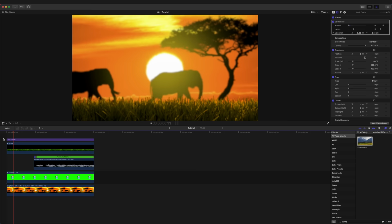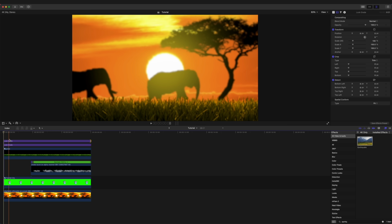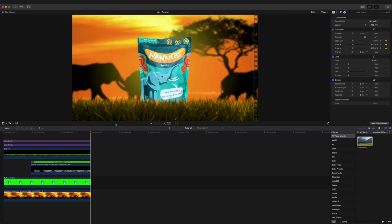Now all I want to do is bring in one more adjustment layer on top of everything. And on this adjustment layer, I'm going to go to the beginning and I'm going to set a keyframe on our scale at 100%. And then on our last frame here, I'm going to set another keyframe with our scale at 140% to zoom right in.